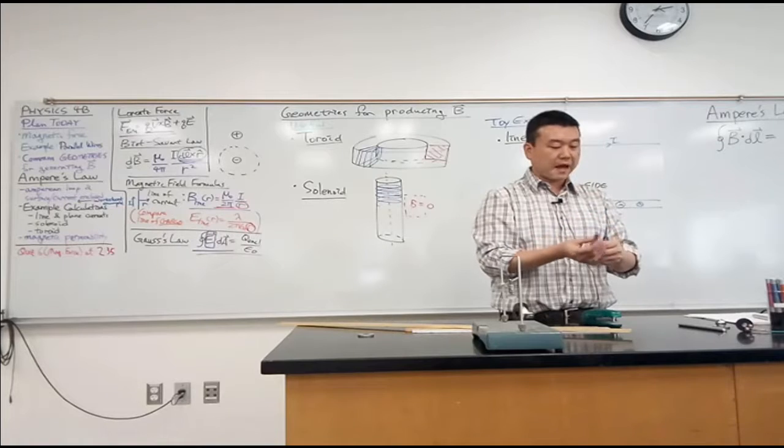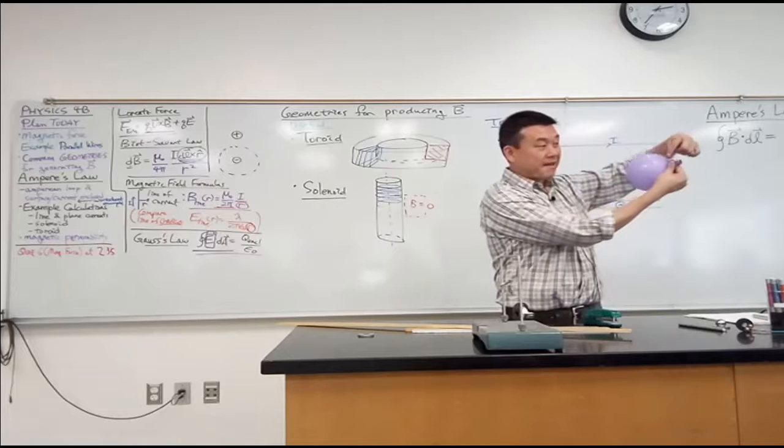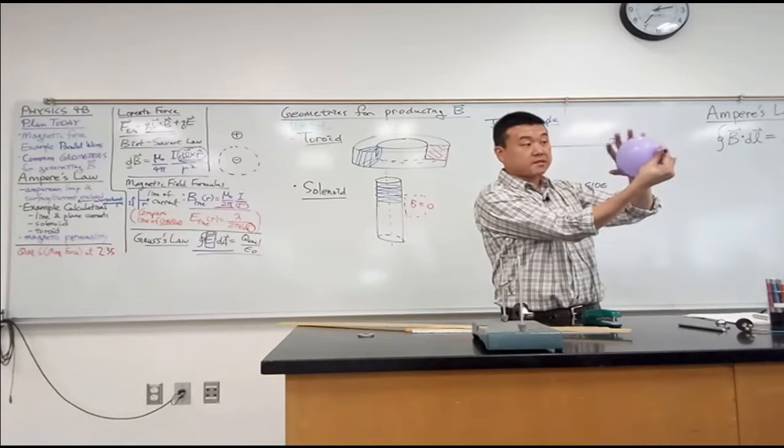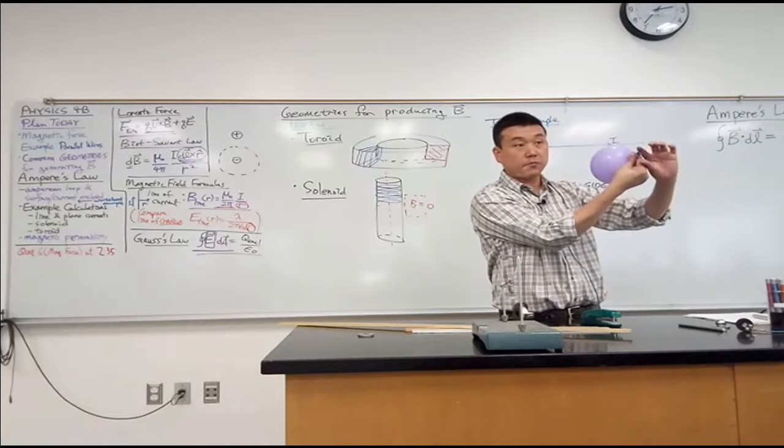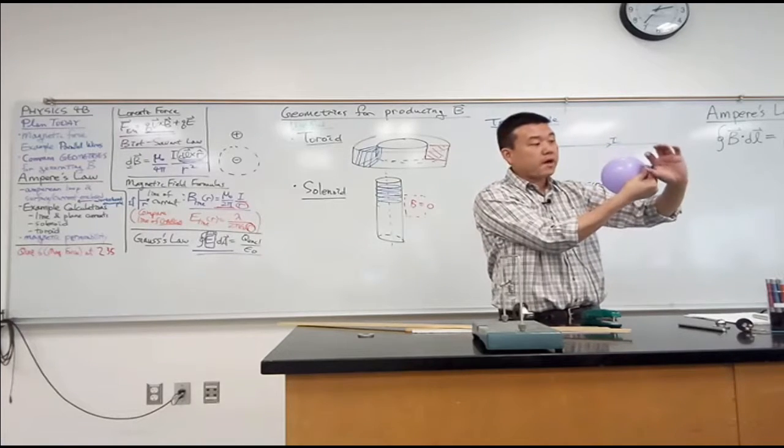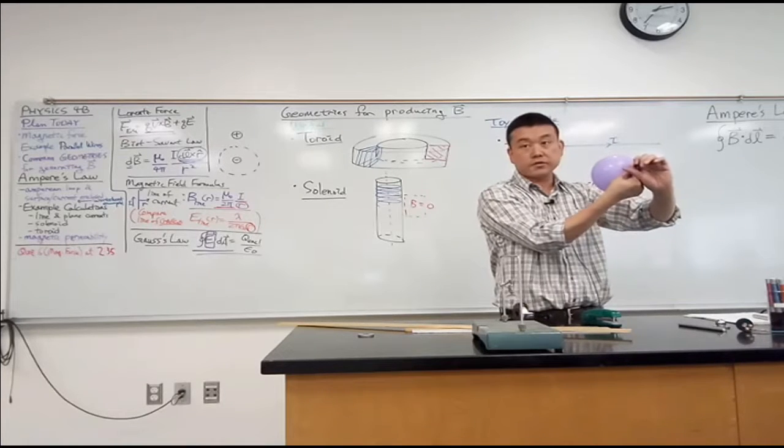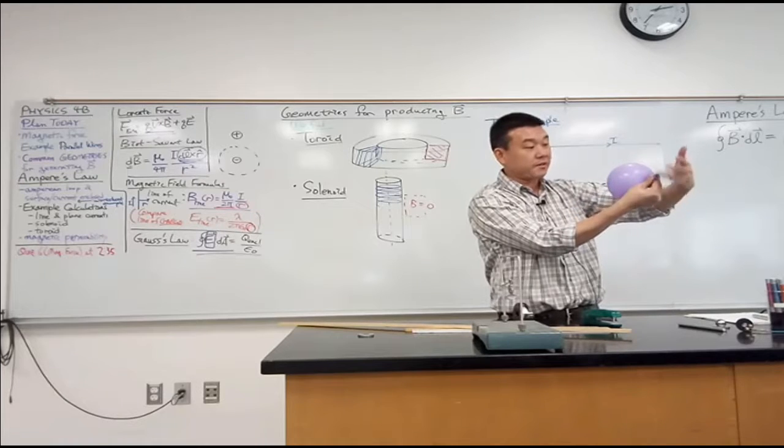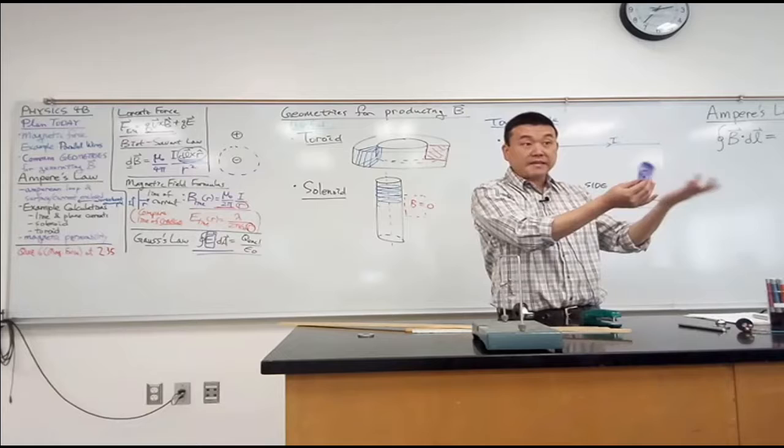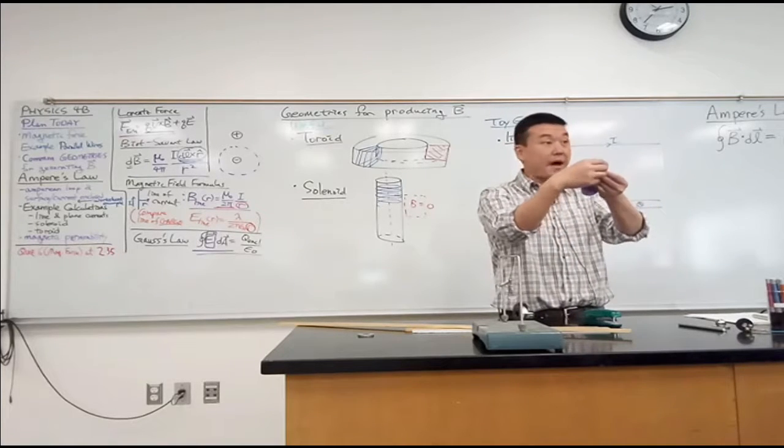So right now the balloon that you're seeing is an example of one surface that's being bounded by this thing. What if, I'll have to ask you to just imagine it. You know, imagine I'm not pressing down on here, but this is all connected by a pipe. Is this surface still bounded by the same opening? Yeah, it is. So when you have a particular loop, it can bound many different surfaces. In fact, the simplest one here would be simply a circle that simply connects. But there's many different surfaces of different shape that still ends on the same boundary.